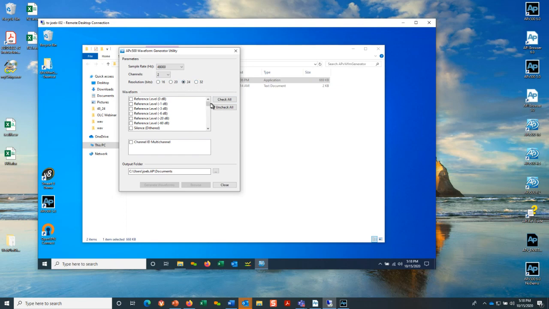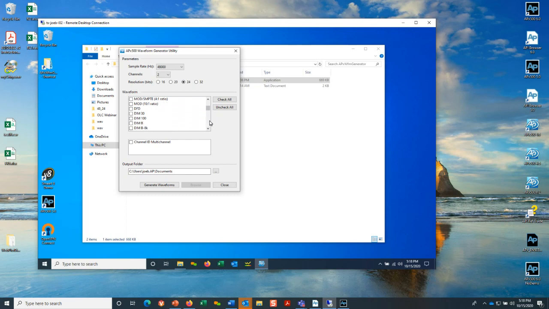And then I have a list of files that I can generate to use for open loop testing. I'm going to choose reference levels 0 dB, -1 dB, and -20 dB. Those are files containing a sine tone at those levels. Another signal that I want to grab here is SNR, which will be used for signal to noise ratio.